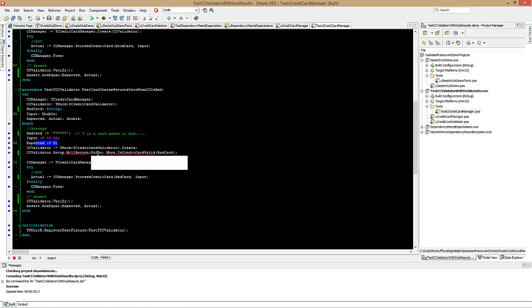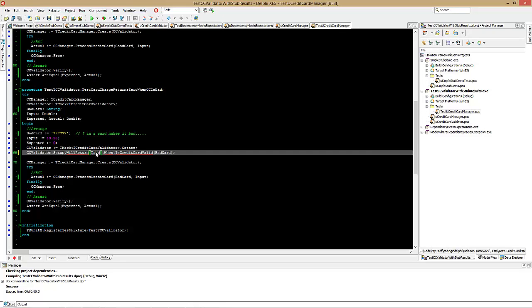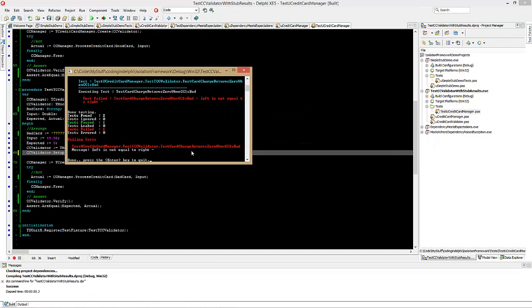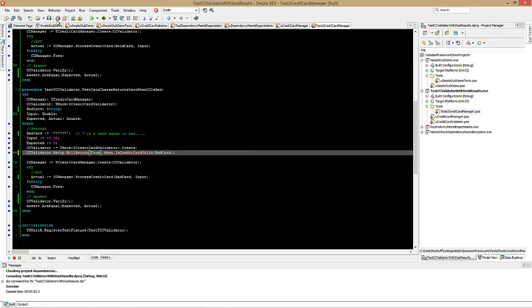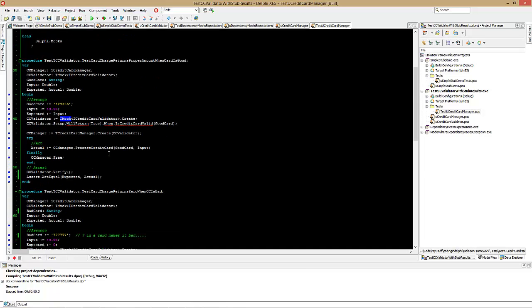So again, we're going to return false when isCreditCardValid is called inside of the call to process credit card. So again, the mock is setting up an expectation that needs to be verified and validated when we make the call to the actual method that we're testing. So we can now run these tests, and you see that they both pass. And just for the sake of argument, if I change this to true, in other words, if I say that it will return true when a bad card is sent through, that test should fail, and it does. So that's another quick look at the use of a mock to provide information about tests and about the dependencies inside of other calls to other tests.